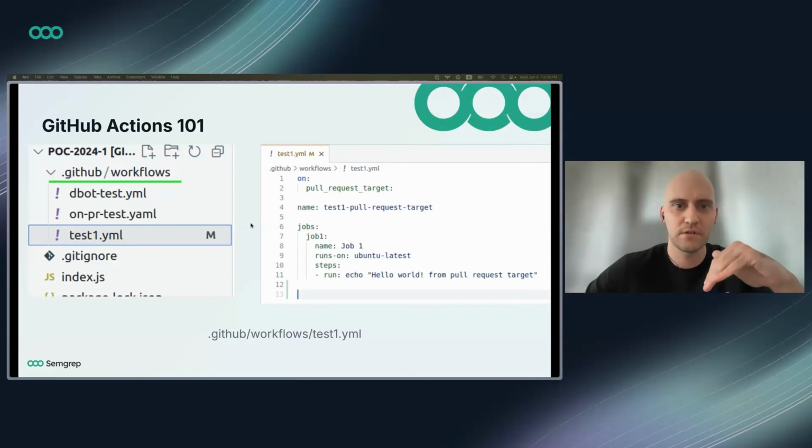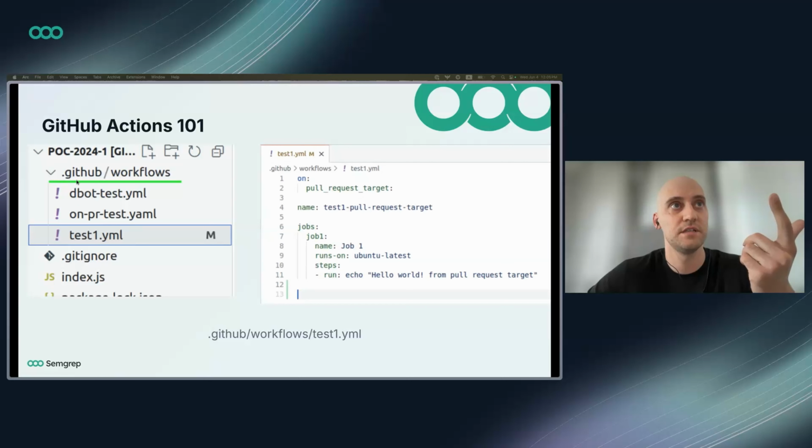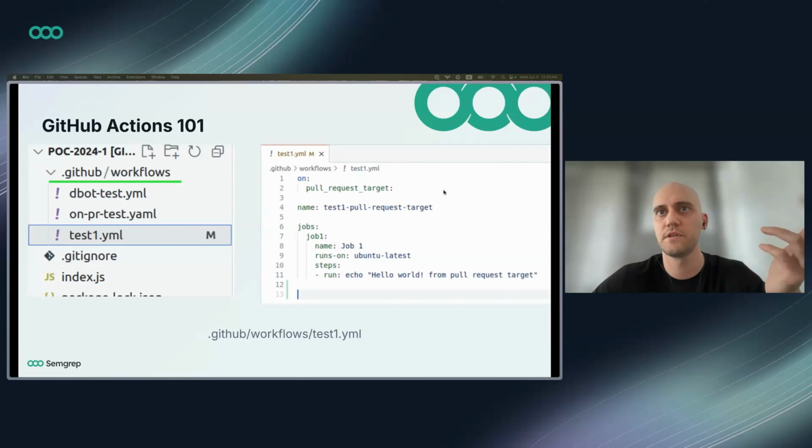On a very low level, one single workflow is a YAML configuration file that resides in the .github/workflows directory. This is how the typical folder structure looks like. This is how the typical workflow looks like. It's a YAML file with the configuration of the workflow.